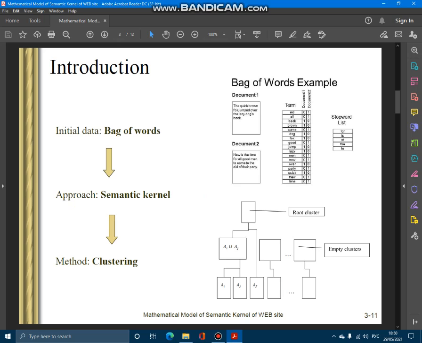The idea behind our approach is to have a bag of words by clustering terms into three categories to form the semantic kernel of a website. At the same time, we must understand that the kernel depends on time, or rather the version of web content that is contained in the content management system. For example, in the WordPress system, each web page has its own version at a given point in time.